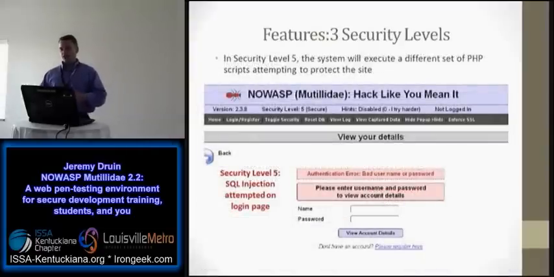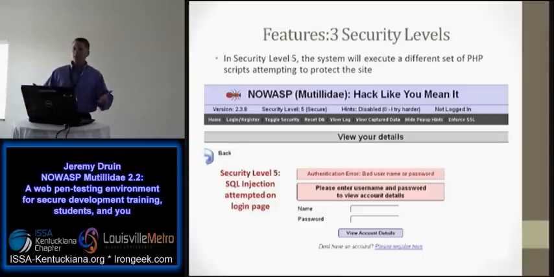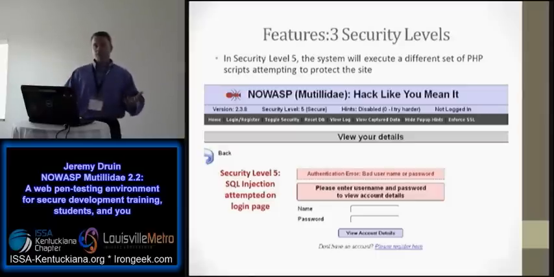And then in level 5, we inject the exact same content again, but the site is behaving differently. There's an error, but it's not an error message that tells you what the internal system state is. There's no SQL query that's been dumped out. It's basically a proper error message. The system has acted appropriately. It didn't act on the content that was injected. It didn't interpret it as a command. It just saw it as data. Bad data, the wrong user data.